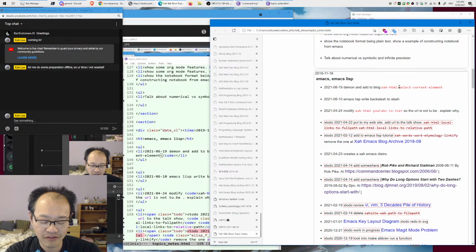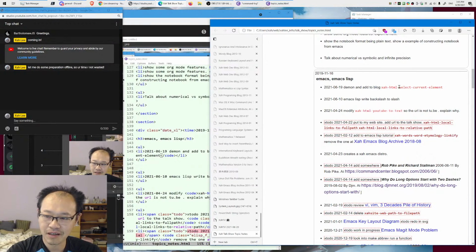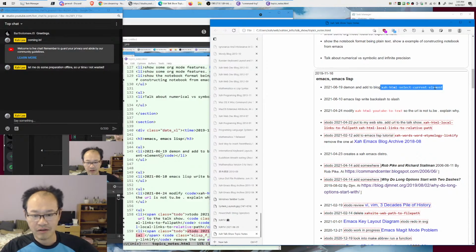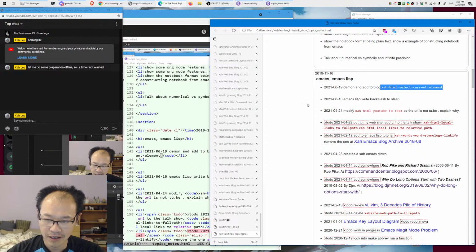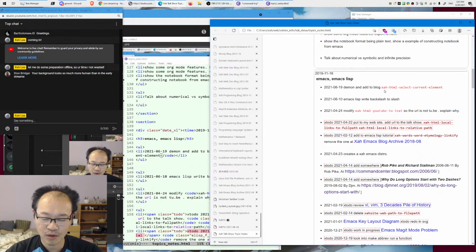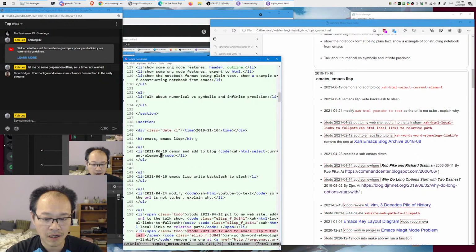You know, this is a mixture of technology and random. So the Emacs thing. I have a new function, and I'm going to show you what this command does. I'm gonna explain. Then I'm going to do a workflow on adding this function to my Emacs blog. Okay, and I'm not going to explain much. After I explain what this function does, then I'm going to just do the workflow quickly, because you can watch my videos from before today, in which I explained the workflow. When I try to explain what I'm doing, it takes 20 minutes. Without trying to explain, it'll take 5 minutes. So for a change, I'm not going to do explanation today.